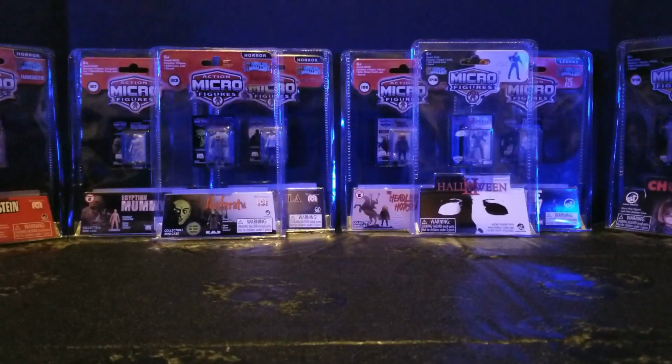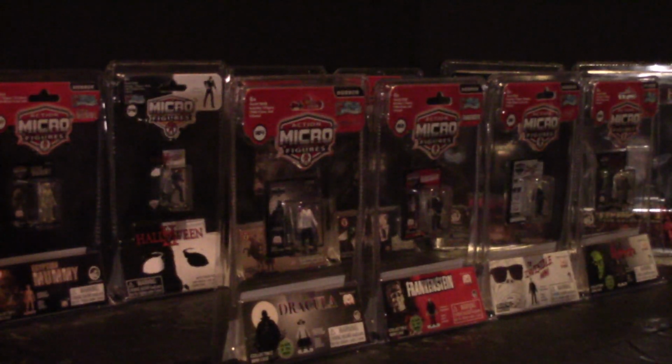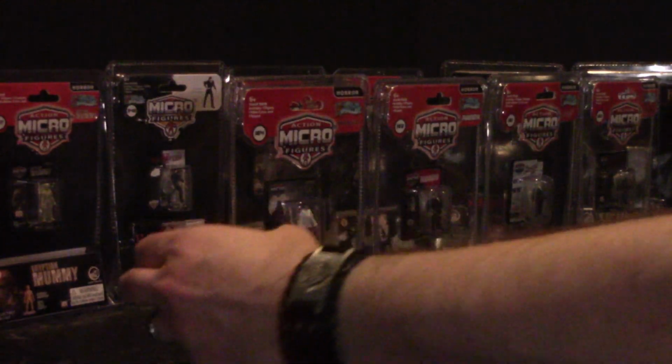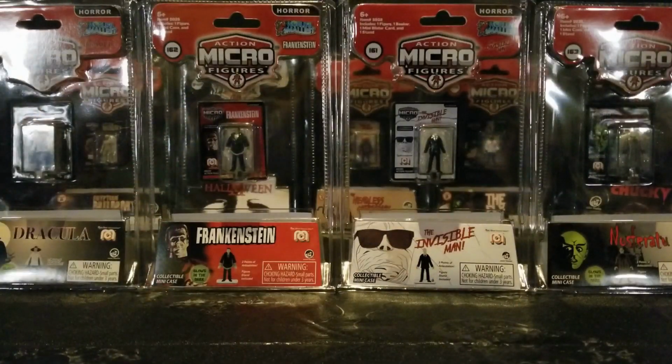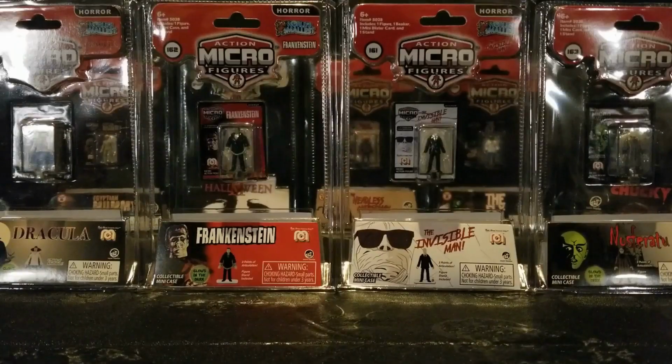Anyway, now that that is out of the way, let's take a closer look at these. Series 1 is the only series that I know of the horror figures that has 4 characters in it. Series 2 and then 3 with the more contemporary figures only have 3 figures apiece. Series 1 features Dracula, and as you can see here, Frankenstein. I know, not referred to as Frankenstein's monster. I know that will be upsetting to some folks. Then we also have the Invisible Man and Graf Orlok himself, Nosferatu. Kind of interesting that there are 2 vampires in the initial set. And it's also kind of curious that notably absent are the Wolfman and the Gill Man, or the creature from the Black Lagoon, however you refer to that character.